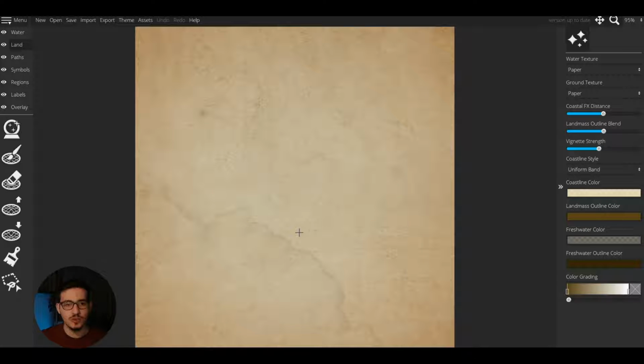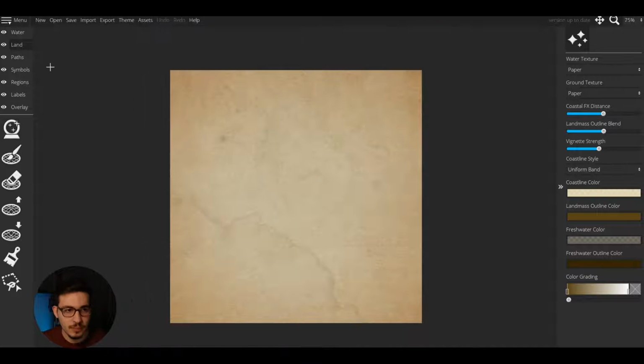So getting back to the topic, now we have our first map. The first thing I'm going to do is reduce this effect because I don't like when it is too much. On big maps, if you have this higher, it will be fine. You will get away with it because the overall size is big. But when the map is small, I think this overdoes it. It's too much, so I'm going to remove it somewhere here.